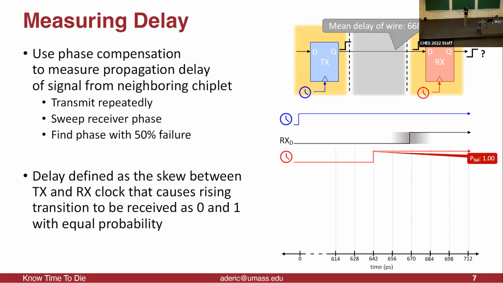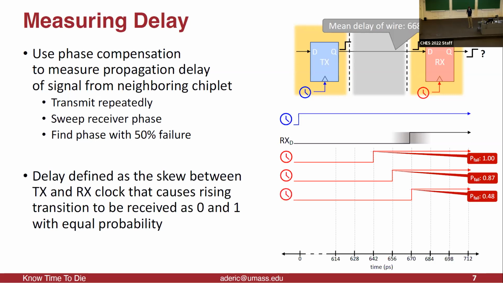If you think back two slides ago, I said that we can control the red clock because we have the tunable delay element on there. So if the skew between the blue clock and the red clock is really small, you're going to fail to sample the correct value. You're going to be sampling 0 every time. Now, as you increase that skew, you're pushing the sampling time back. And each time you push it back, with increasing probability you will be sampling the correct value, until eventually you're meeting setup time every time, and every time you're sampling the correct value.